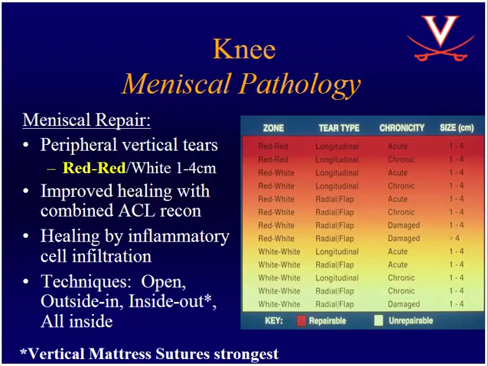The best candidate is a peripheral red tear that is 1 to 4 centimeters in length, with a combined ACL reconstruction. For some reason, when you fix the ACL at the same time, you have an enhanced meniscus repair. It may be because you're releasing pluripotent factors during your drilling, or it may be because that's the way the tear is. That kind of tear occurs when you have an ACL tear. It's not clear. Regardless, what is clear is that in an ACL-deficient, acute ACL injury, the meniscus repair does better. So stretch the envelope in that setting.